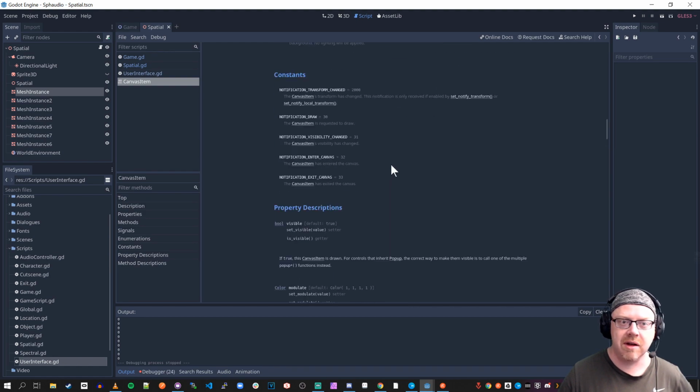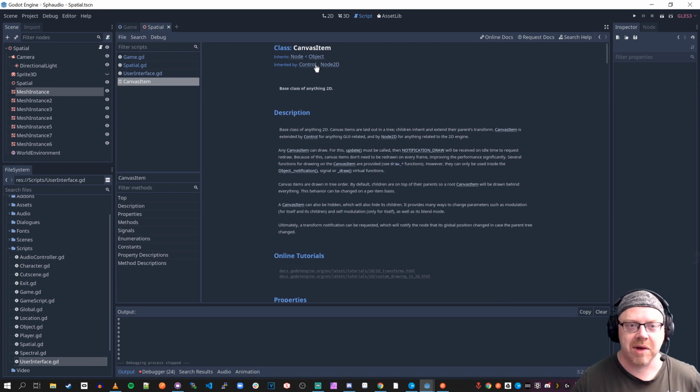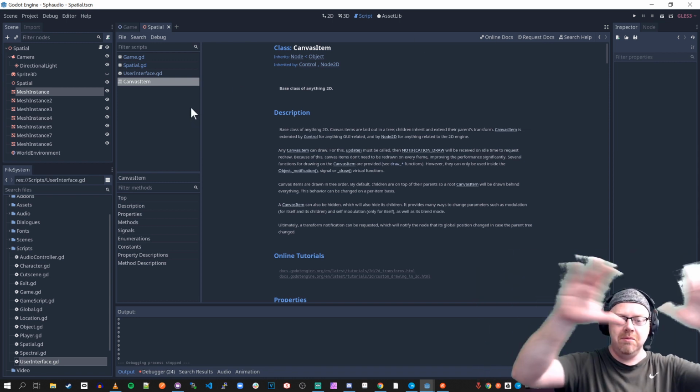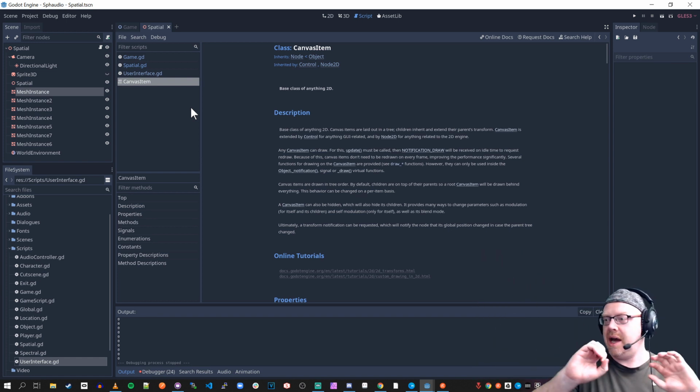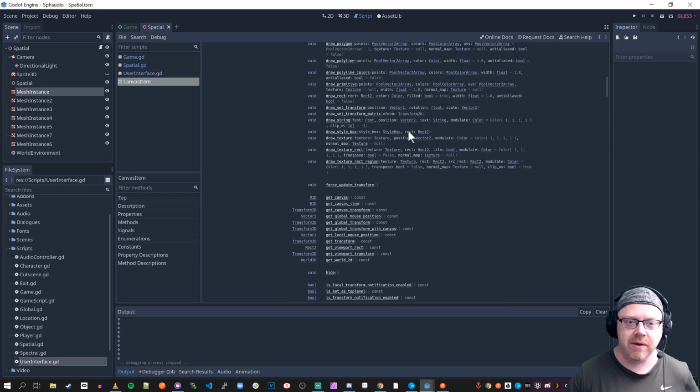So it's inherited from a canvas. So we have to have a canvas on our screen here. Canvas, if you remember, is like a screen that we add our GUI to. So it inherits all sorts of useful functions.